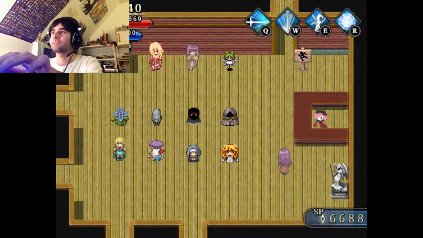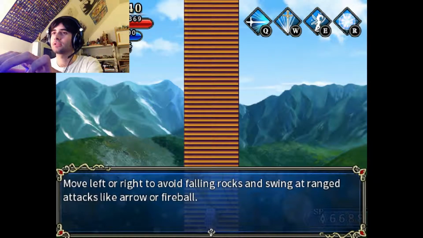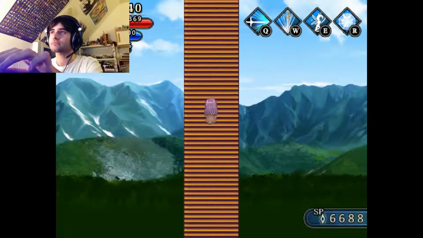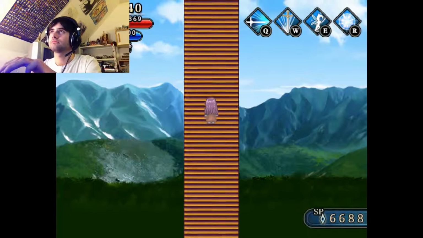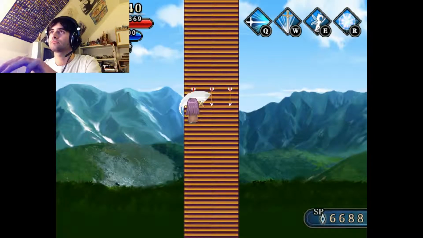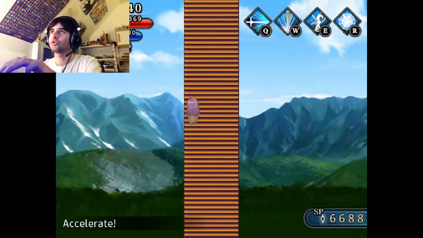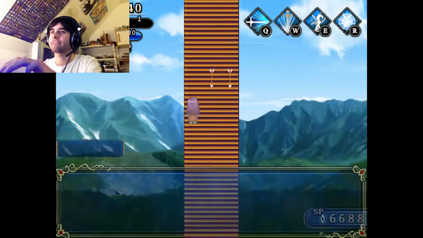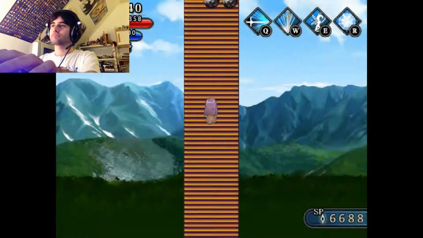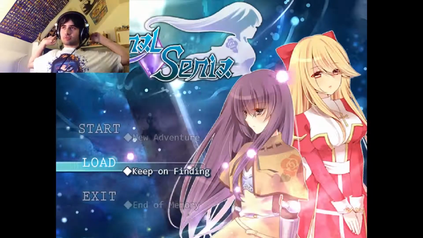Okay. So let's do the speedrun minigame. What is that? Move left or right to avoid falling rocks and swing at 100 attacks like a warfare. Game over. Okay, so that was the bonus room.